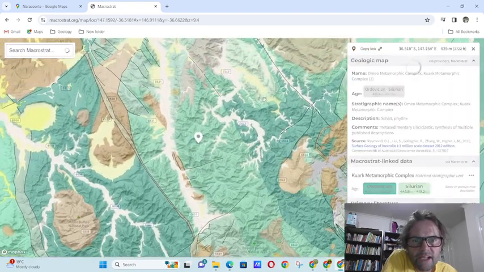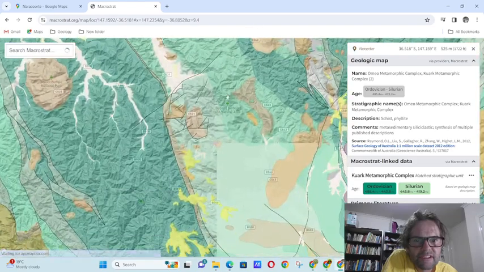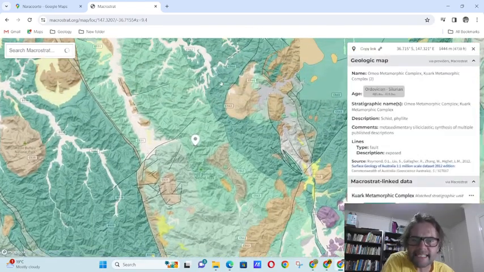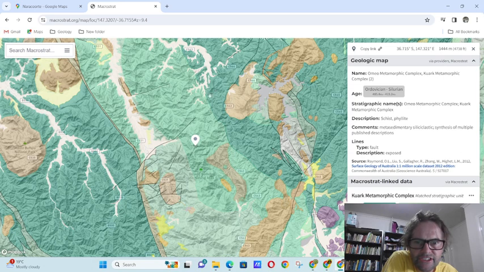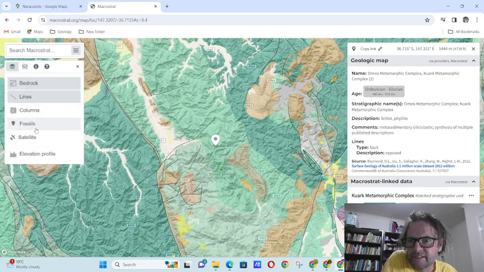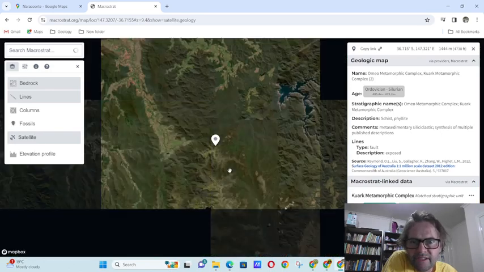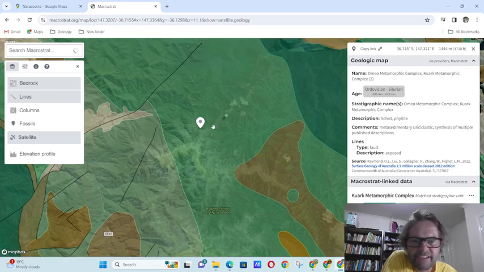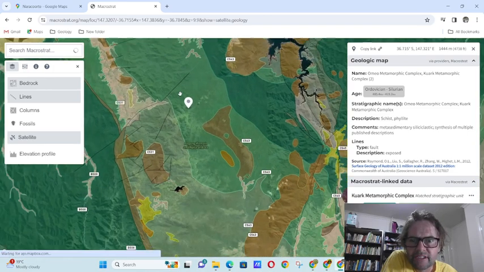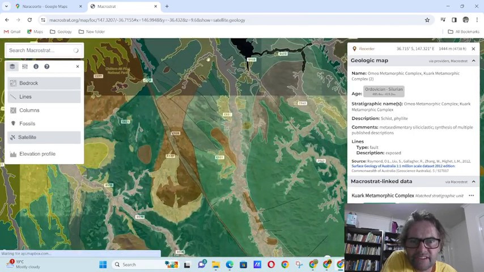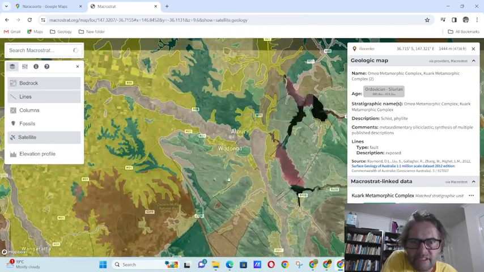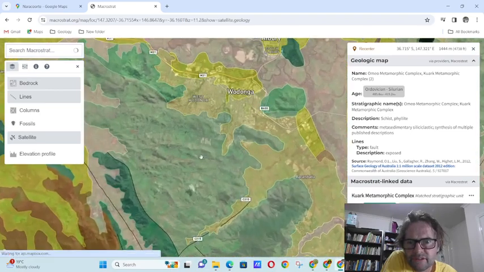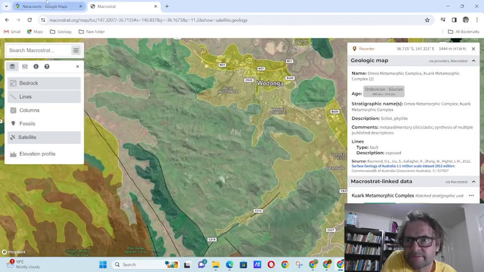It's actually quite large. It goes all the way down south, but a lot of this is in the actual mountain ranges. So if we put on satellite, you'll see a lot of this is in forested areas, and probably the Bogong remote and natural area. So it's going to be hard to access that location.